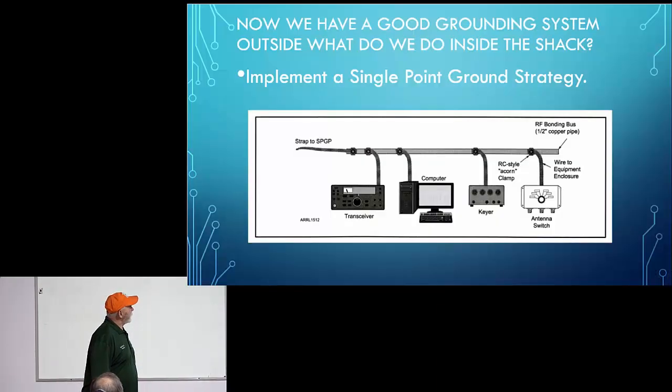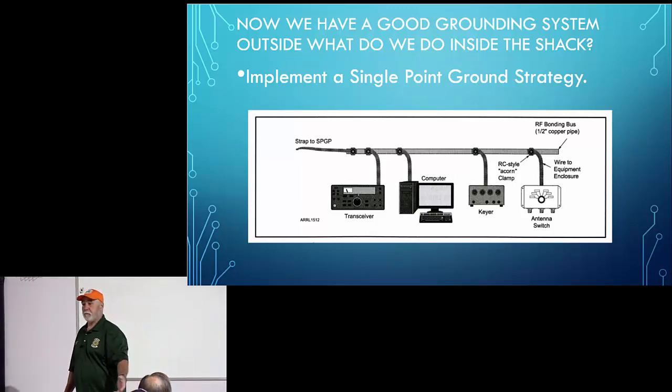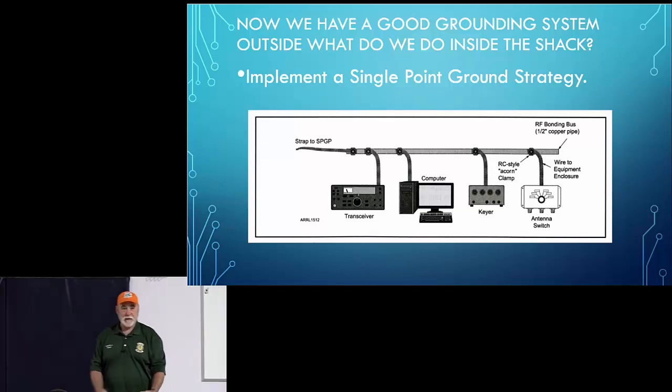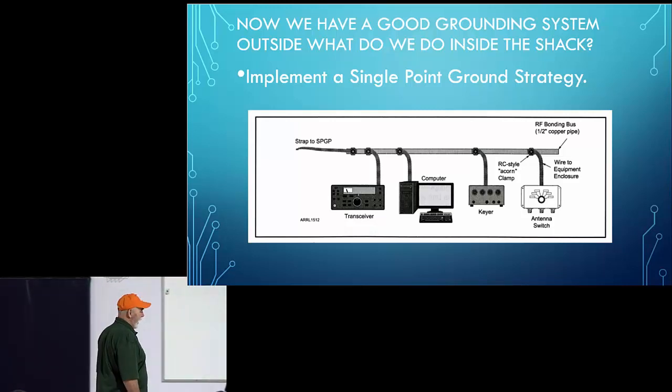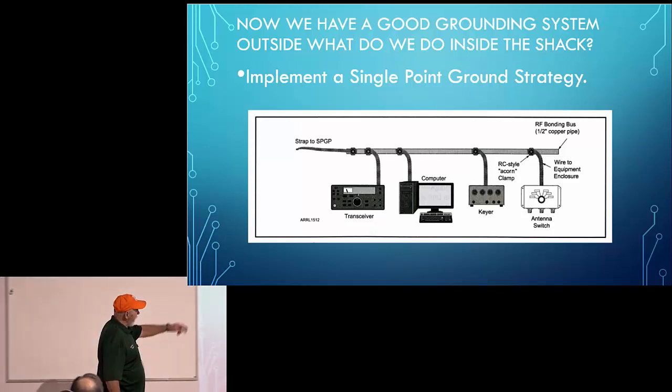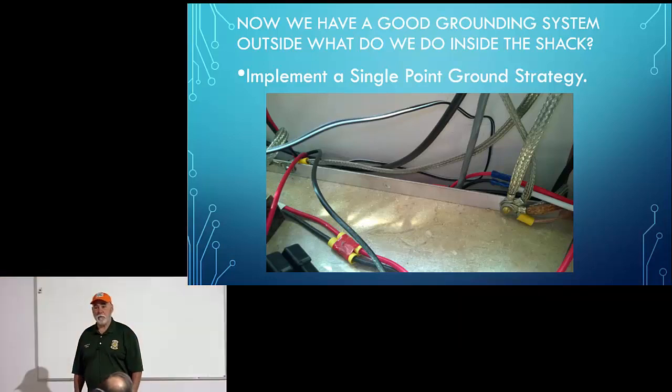Okay, now we have a good ground system outside. What do we do inside? We've got our ground rod or rods in place. We've bonded them together and connected them to the common point ground on our service panel. So now we go inside the shack. And here's that common bus bar that we were talking about earlier, and all the equipment is connected to this common bus bar. So again, a recurring theme: connect to a common bus bar.